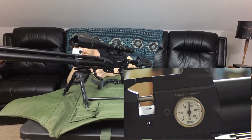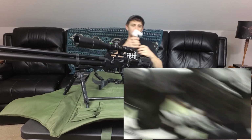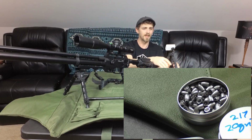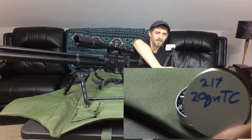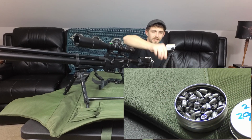Yeah, at the right angle there so you can see it. So we're at about maybe 135 bar, about on there. And we're going to be shooting these 217 20 grain TCs. Sorry for my handwriting. This is just a test tin.